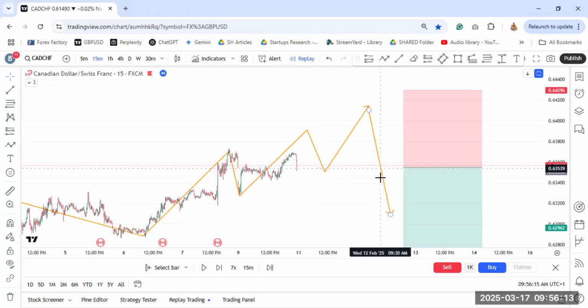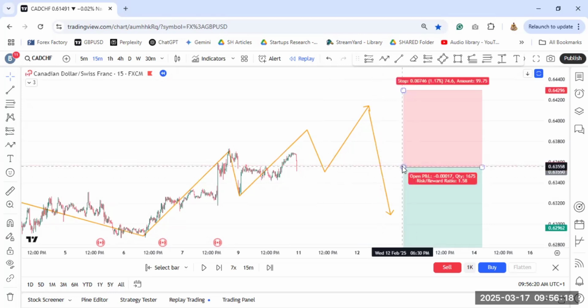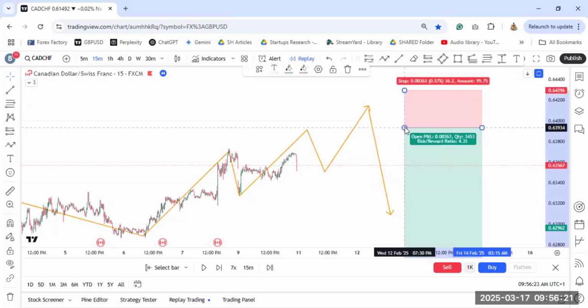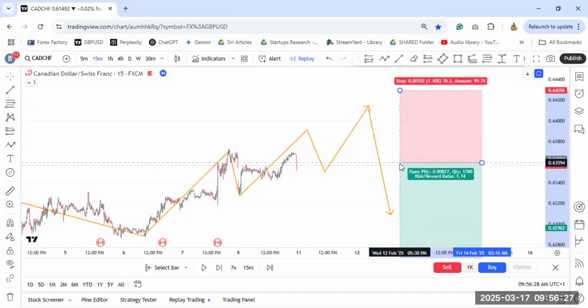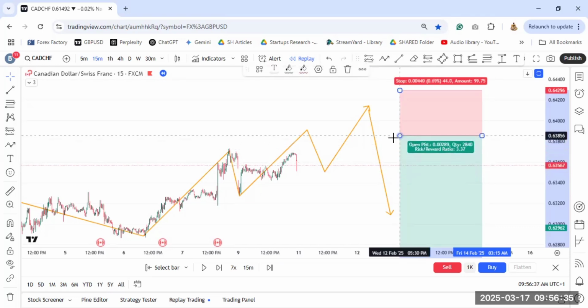You can enter immediately at the break of it, just that it may come back, reverse, and go deep again before pulling backwards. So it depends. Sometimes if you wait for it around here, it will never come back. Sometimes when you wait, it can even pull back deeper. So it depends on whether you want to wait for the market, because if you wait, it will give you more and you risk less, as you can see. But then sometimes it won't come back. So I can't be the one to tell you what to do when this happens. You are going to make decisions in Forex yourself.